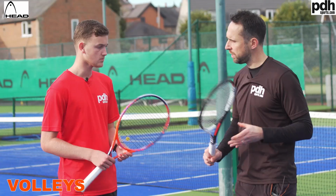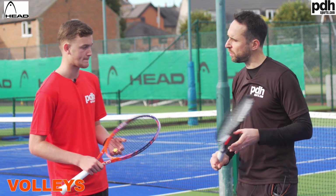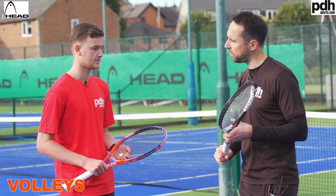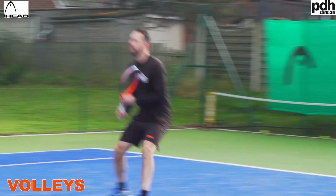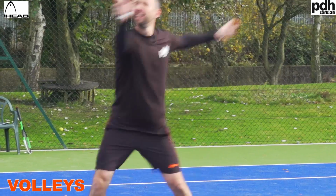Volleys for me, they were both pretty similar because, with their graphene touch, the feel is quite muted, and I felt like I had control on my volleys pretty well on both of them. They both have that sort of headlight and similar weights, haven't they? So I felt on my volleys they were quite similar.